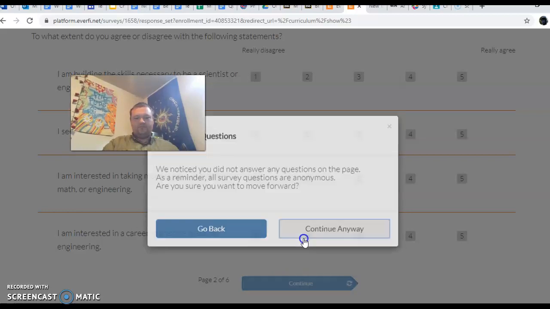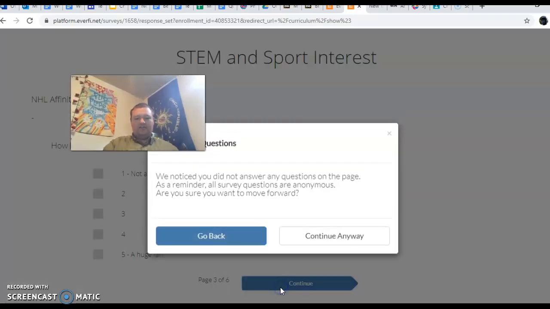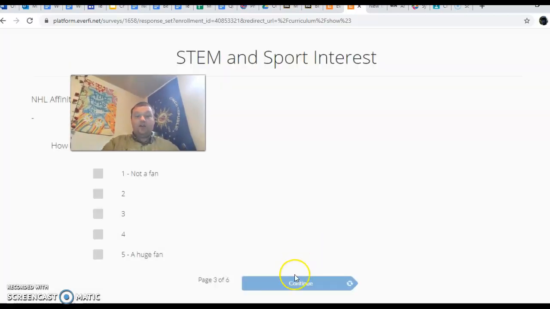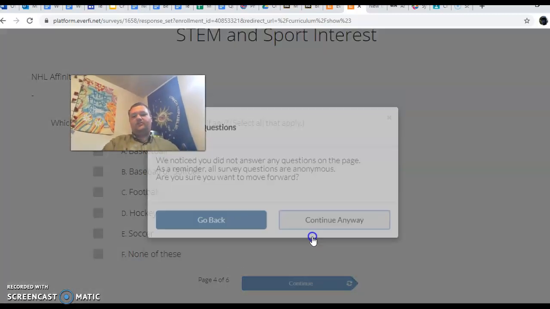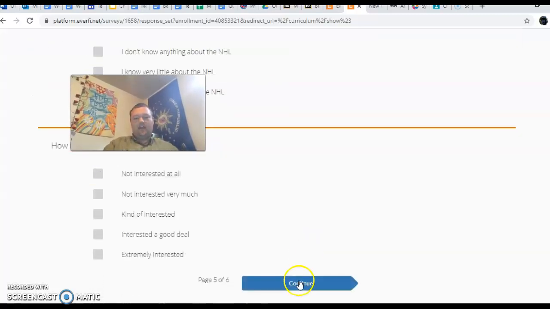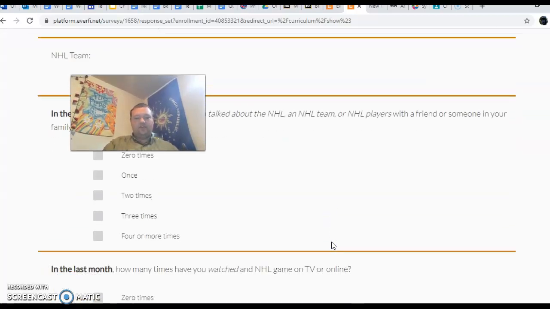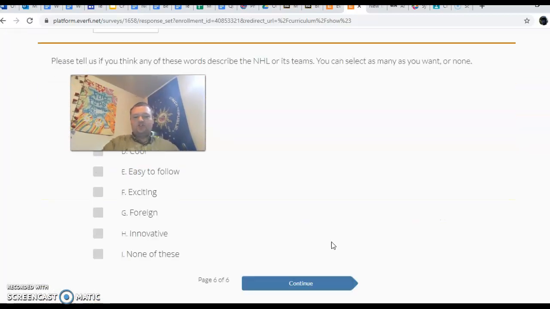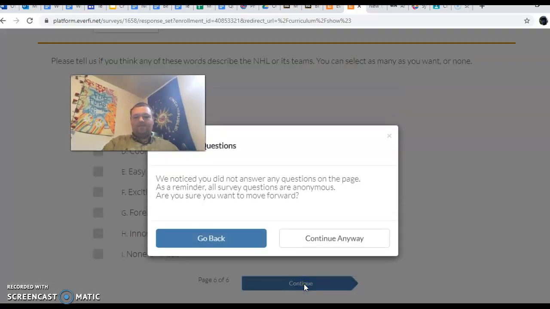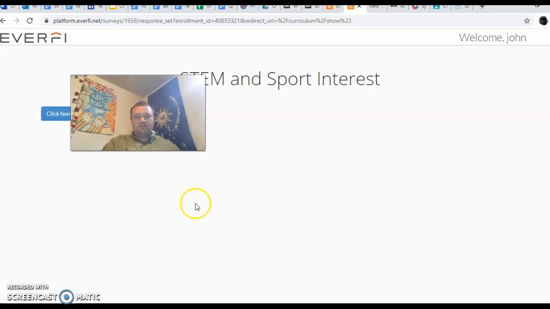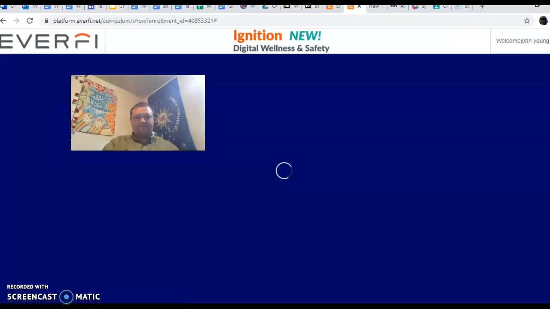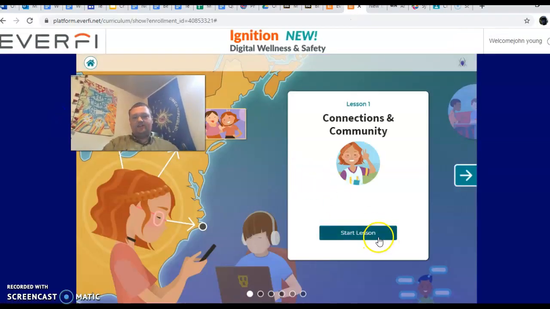This is taking a little longer than what I would have wanted it to, but I'm glad that you guys are seeing it because you see, I know what I'm doing, and it's taken me a couple of steps and a couple of tries. So definitely just be patient as you're going through this. Don't get frustrated. There we go. Now it looks like it's going to let me go.